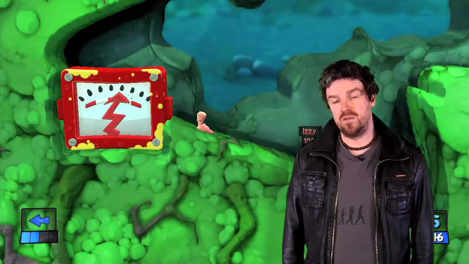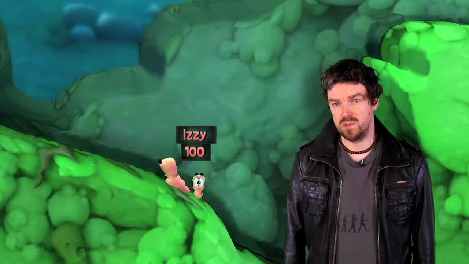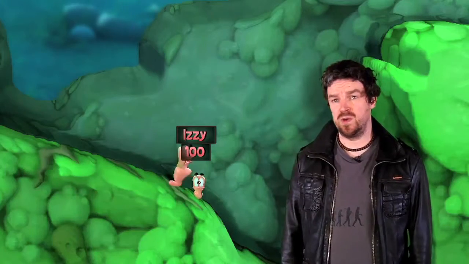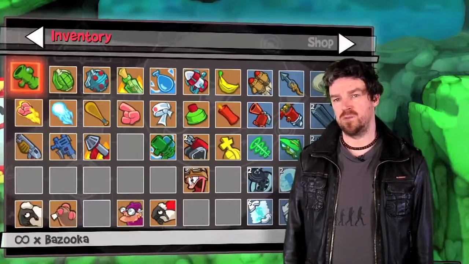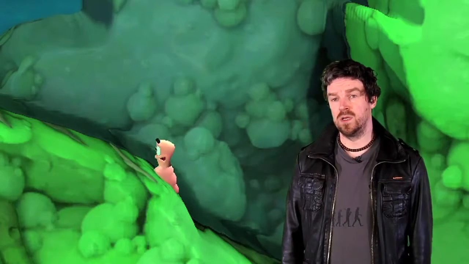Soldier is the first class. He's the all-rounder. He's the worm that you'll recognise from previous versions of Worms. He walks and jumps just as you expect. He does damage as you expect it to be. So he's the default guy who you start with when you start playing Worms Revolution.